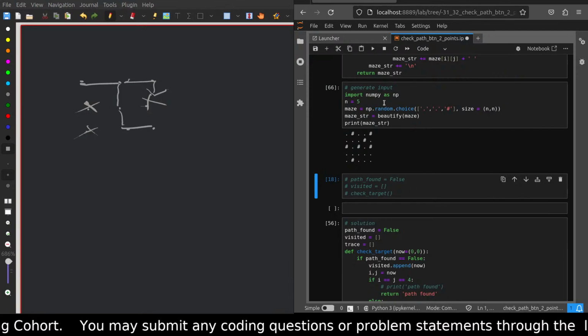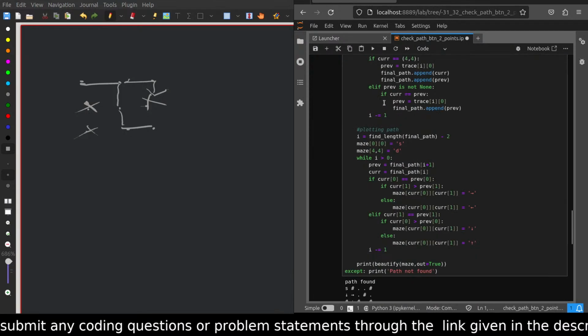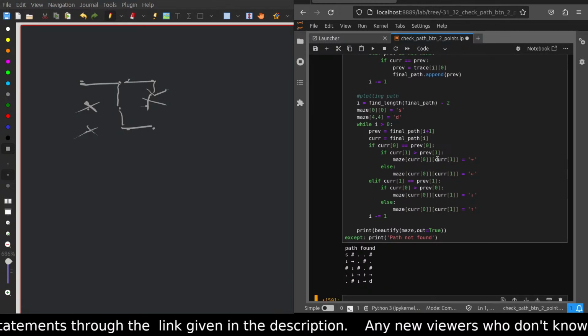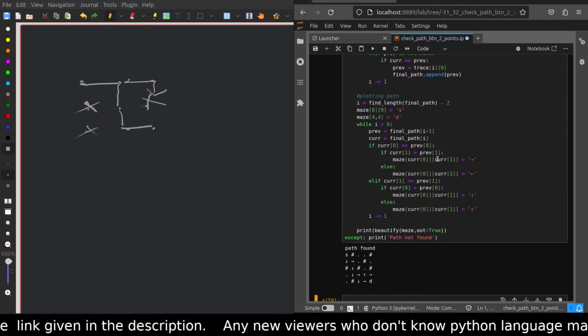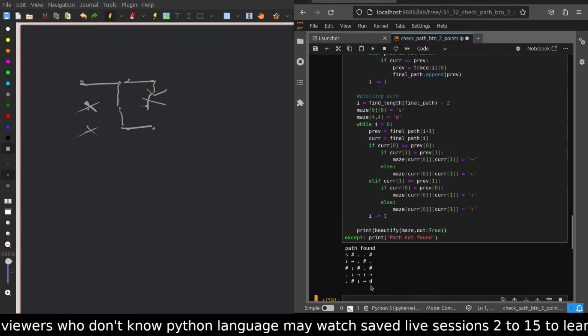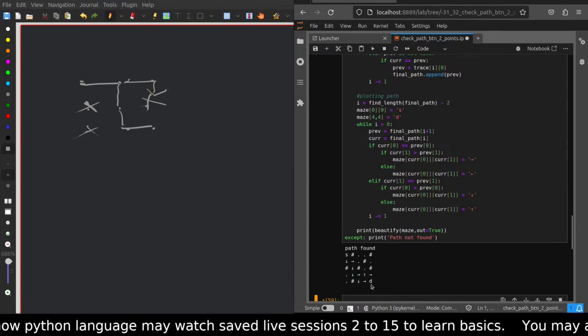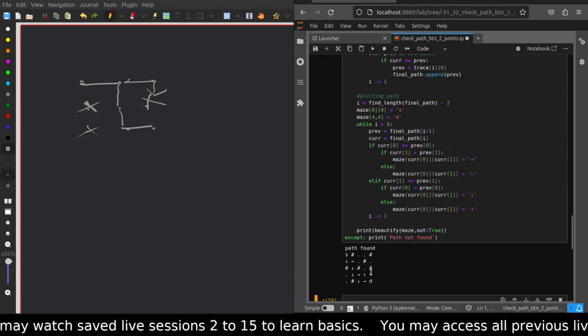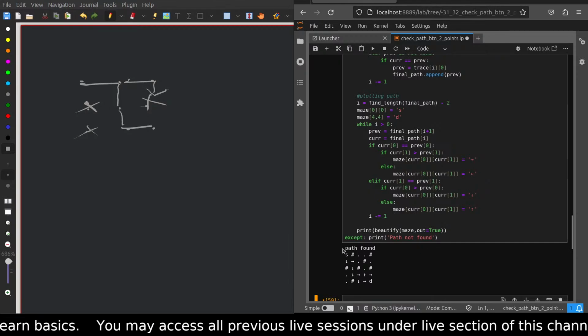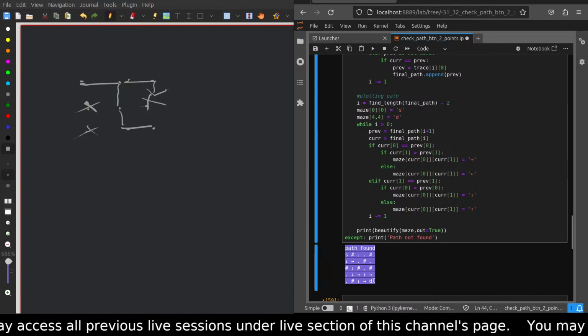So we have a path found. Again, these unwanted moves are there, no problem. This is correct for the scope of this particular problem.